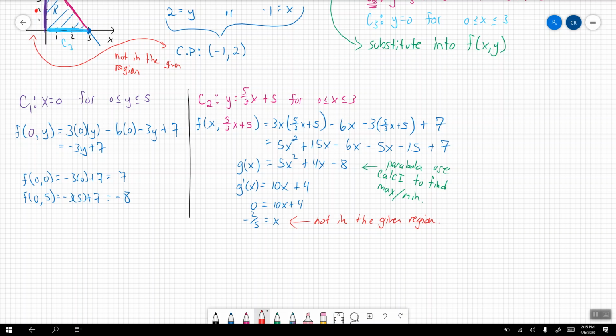However, we still need to go through and test the boundaries for this particular function. So this function that we have here, we got by saying we're going to test these x values, and these x values in our case are only going to be 0 and 3. So what's going to happen if this y value has an x value of 0? Well, then we just get 5. What's going to happen here if the x value is 3? Well, if the x value is fixed at 3, this is just going to be 5 plus 5, which is going to be 10. All right.